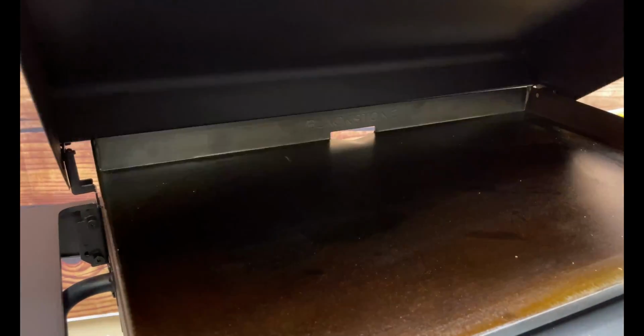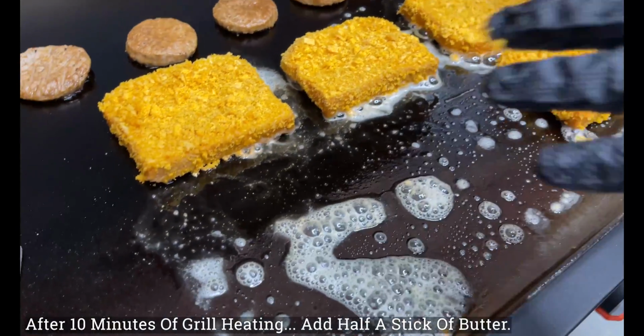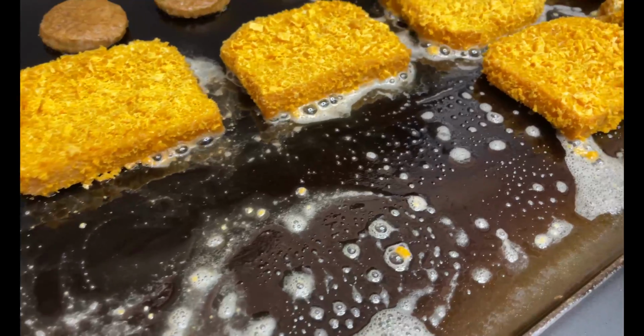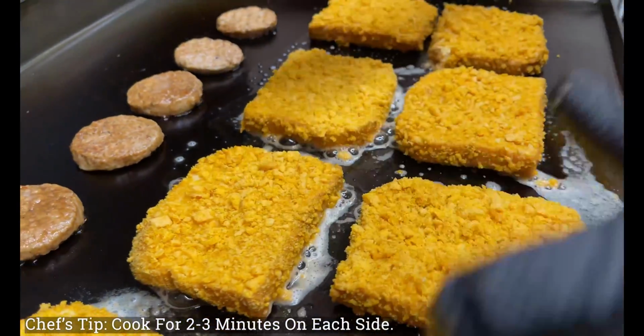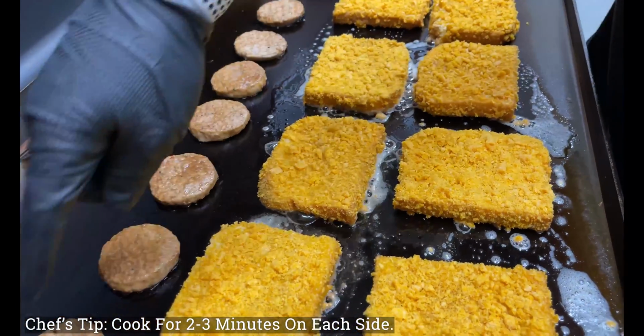All right, so we went ahead and added a half a stick of butter. You can see we kind of pushed it around with that spatula, and now we're adding our French toast pieces to it as well. And we're gonna cook these guys now 2 to 3 minutes a side, until we get a beautiful golden brown. Now, check it out, it's breakfast.